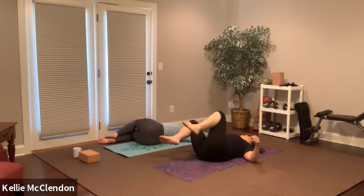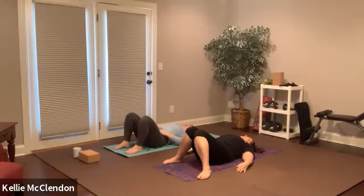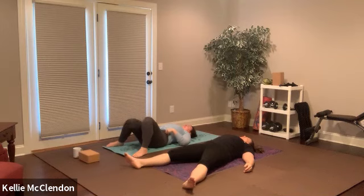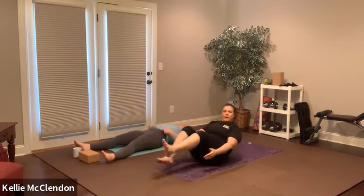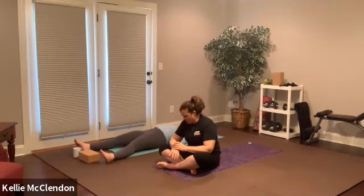Come center. Put your feet on the floor. Woo, just relax the legs. Let them out. Hopefully they feel a little bit like jello. Just take some long, deep breaths here. Really try to focus on your legs today, letting those go.